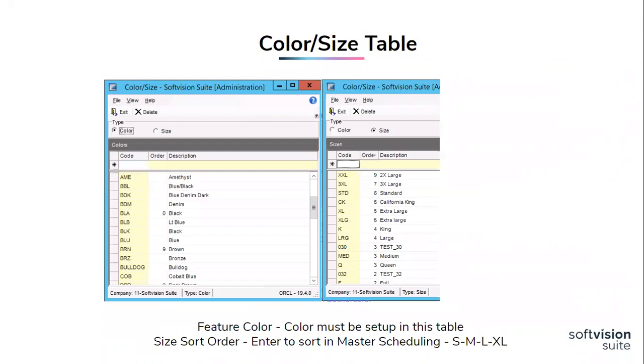The next field on this screen is order. This is where, in conjunction with your parameter setting, you have the option to set the order that you want colors and sizes to appear on screens and on your requisitions. A common example is small, medium, and large. Our default method will be to sort by code, alphanumerically, so small, medium, and large would not fall within that order. So you can set your order so that small will fall before medium, which will fall before large.